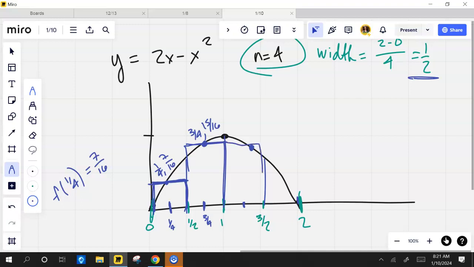So LRAM and RRAM would be using the left point. Do you need me to add it, or you know how to add it from there? You just need to know how to find those heights. The difference here, if I was doing, let's say, left RAM, then my width is still the same. So I start at the beginning, and I go over the amount of the width, right? LRAM says let the height of your rectangle be the left endpoint. So left endpoint, left endpoint, left endpoint, left endpoint. So this is what LRAM would look like.